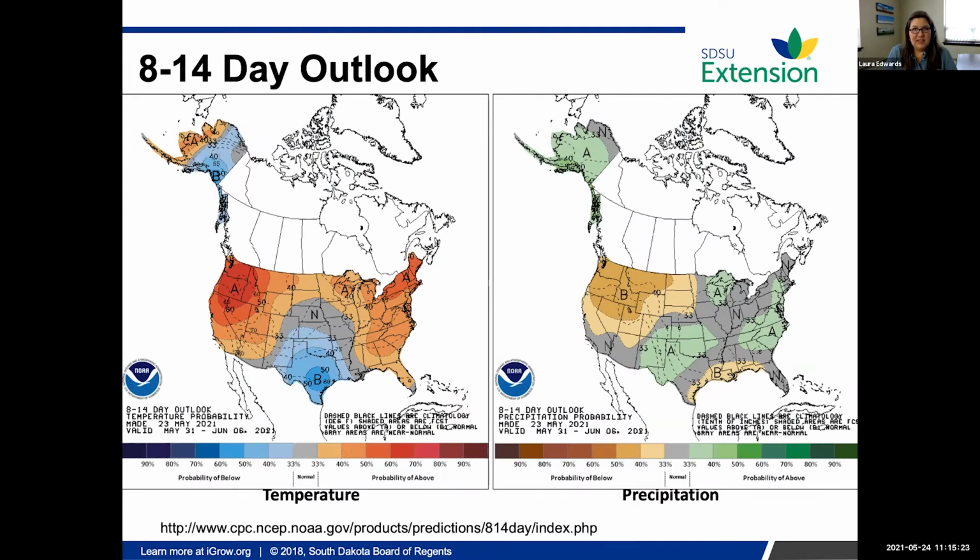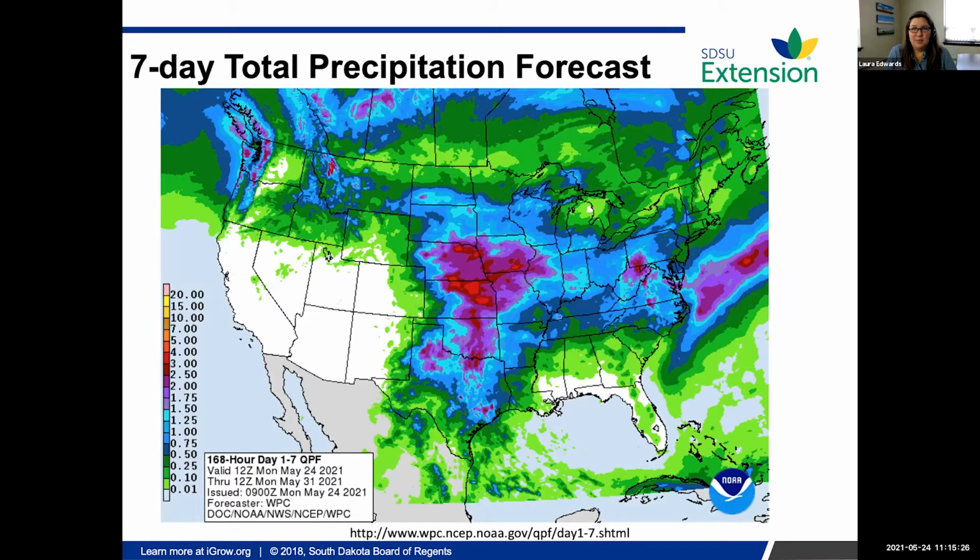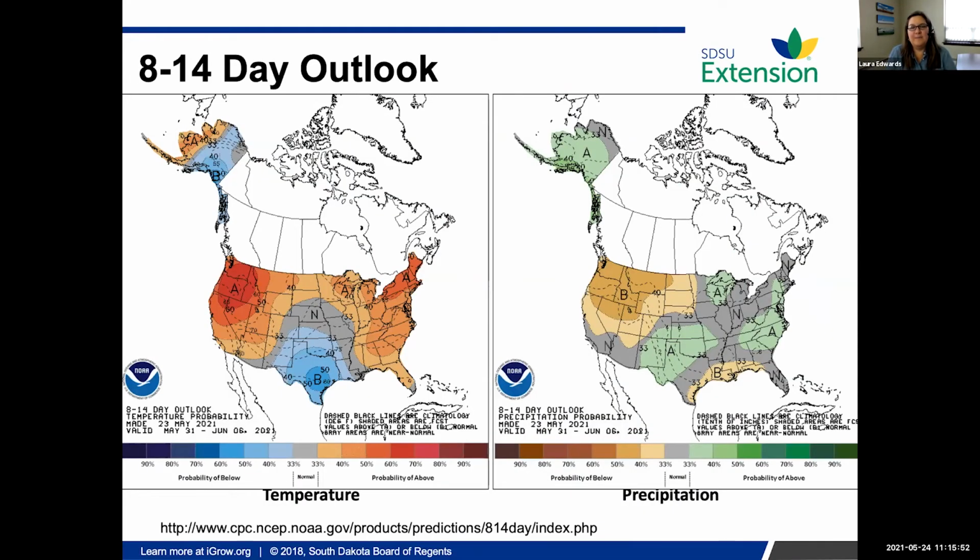Also, I should say, I didn't say anything about temperatures here, but we're starting off warm this week for the next day or so. But as we see that big front pass through on Wednesday, temperatures will take a dip, and we'll see highs in the 60s in the east for some of us. Typical highs are in the low 70s for this time of year. So we'll see a dip towards some cooler temperatures again, but it looks like we'll rebound right in the first week of June. On the left there is the temperature probabilities for that May 31st to June 6th time period.